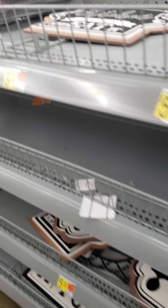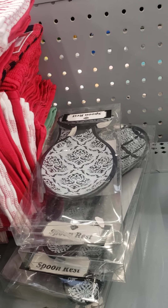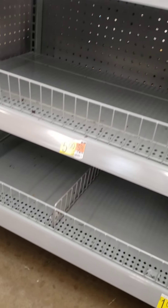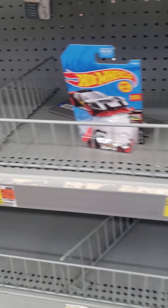I came late today and I missed out on a number of things, but these spoon rests are now only $0.50. They had a number of items here. As you can see, they had a dish drying mat for which there is only packaging left. There were a number of items on this shelf and they are all gone. There's another spoon rest low, but I missed most of it.